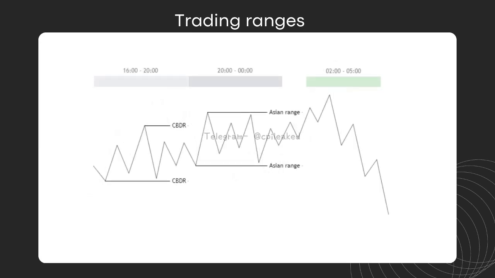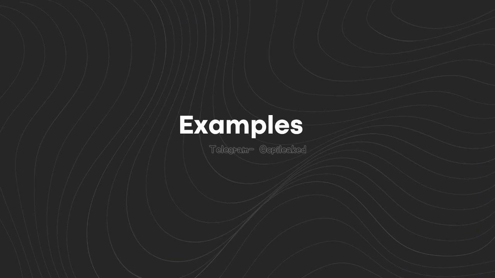And then again, we've got the time ranges, and you can see here we got the London Open close from 2 to 5 a.m. Eastern time, and that is a key time for the Asian range to be purged. And once it's purged at that time, you're gonna wait for your entry model on the lower time frame and trade it in the direction of the higher time frame draw on liquidity. Now let's look at some examples right here.